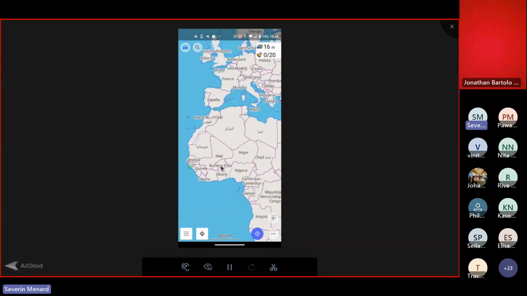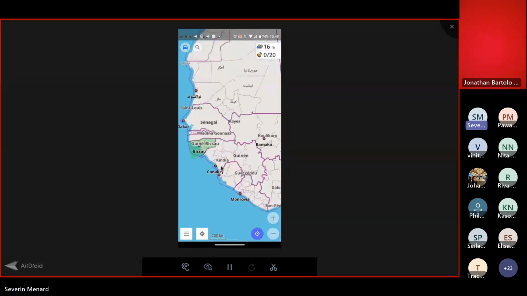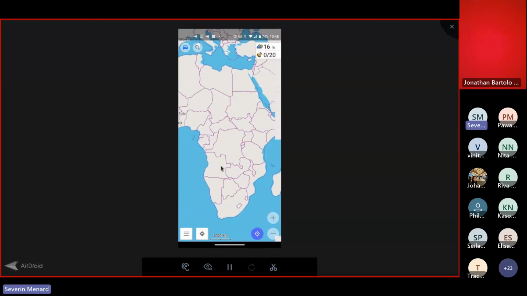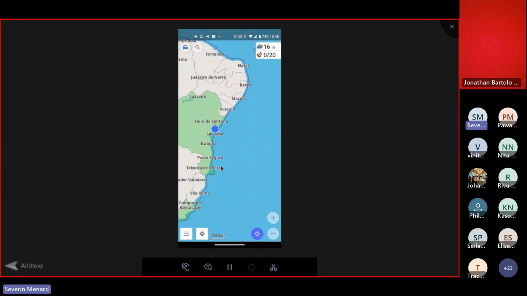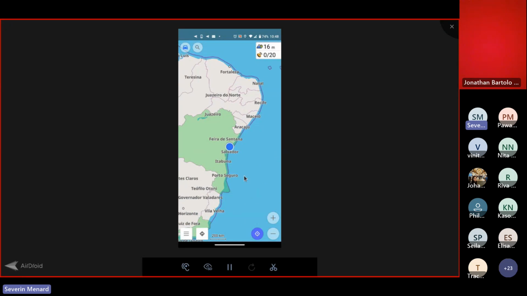And I have, for example, here, this Guinea-Bissau. So you visually know what you have. Interesting. Here it's plus, zoom out, zoom in. Here's the same tool to locate yourself. If it's blue, it's because your location is none.